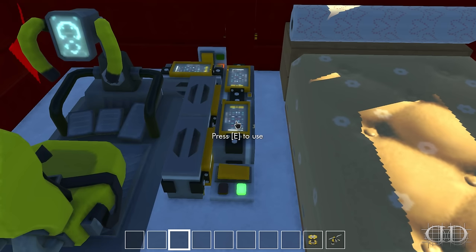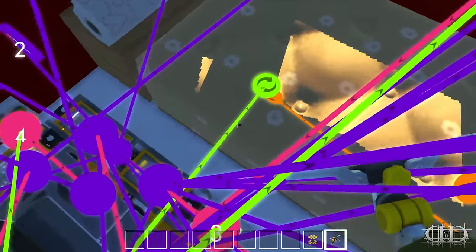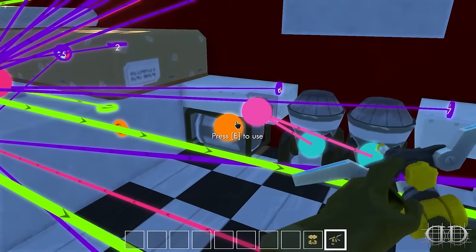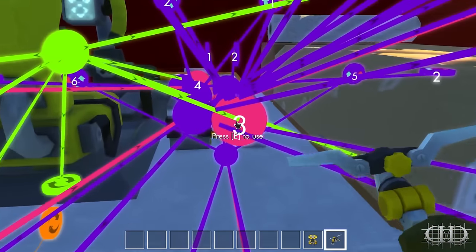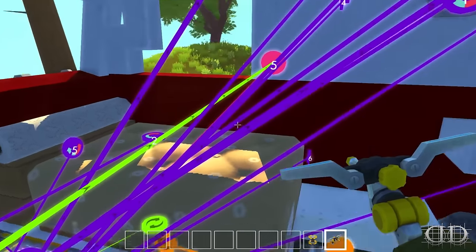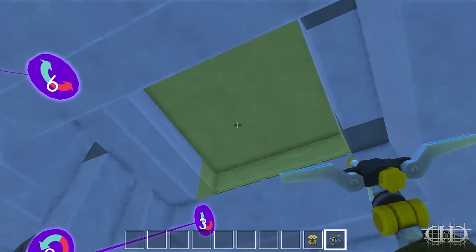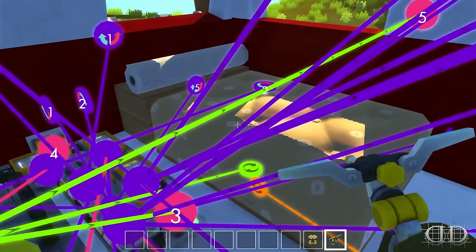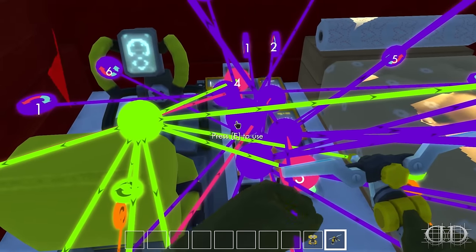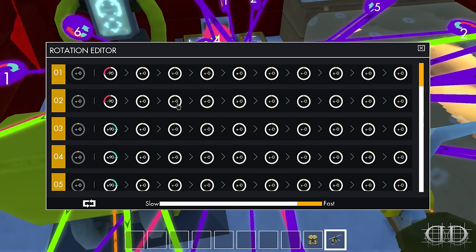I don't know. Let's see here, what do you go to? Oh my god. So this controller, I can't get on the bed. I just want to get on the bed. Oof. So I don't know what this... okay, so this controller goes to... It looks like this. That's what this joint goes to. Okay. Then this one goes to the awning. Is it? Yeah, that looks like awning stuff. Yep.